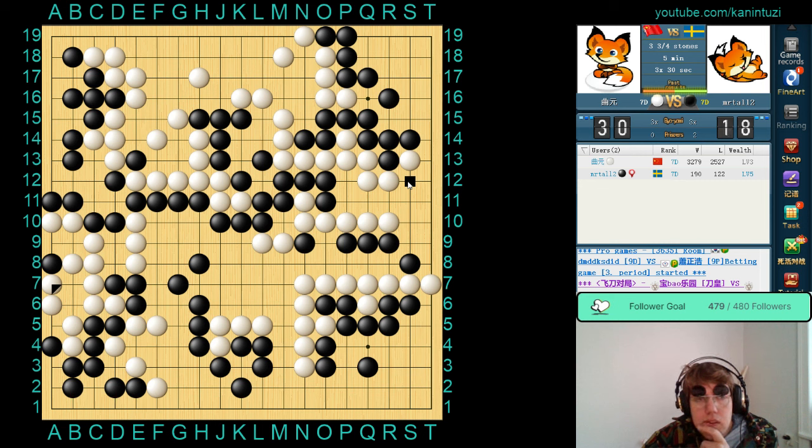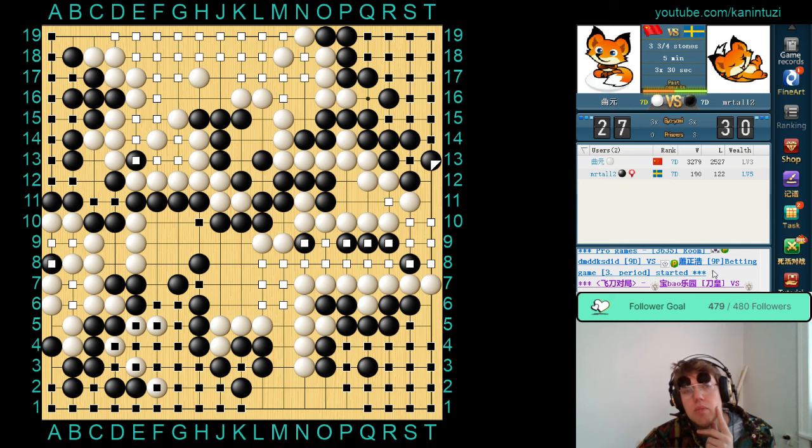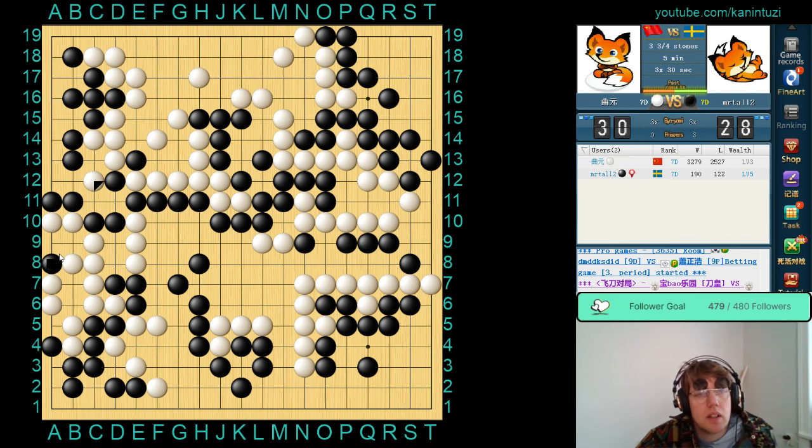Nine, eight, seven, six, five, four. Maybe it's bigger. Okay, I think still black is not bad. Yeah, this is of course big, and I'm planning to give him the stone.